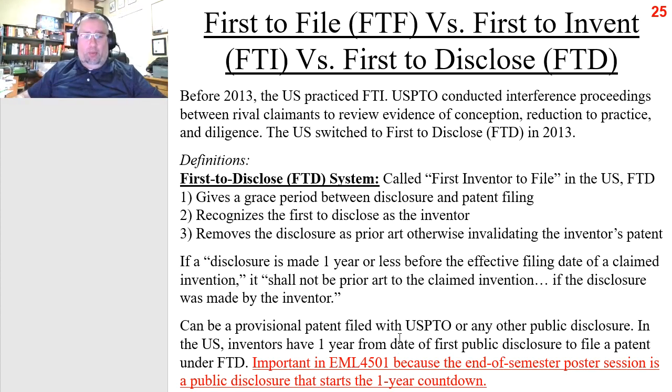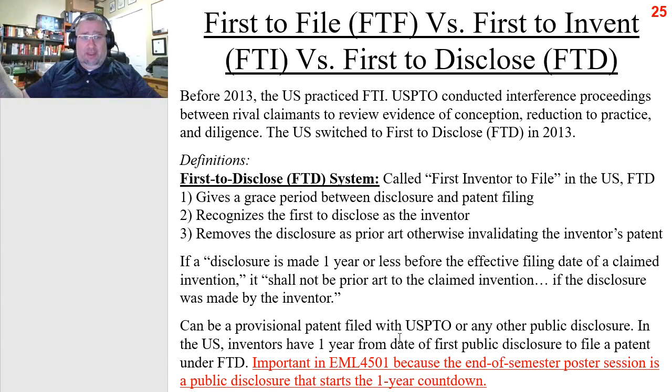Now, this is super important for us in EML 4501 because, as I mentioned before, that poster session that happens at the end of the semester could be argued in a court of law to be a first disclosure of intellectual property. So you have two options. One is you can choose, if you guys have got some new cool invention, you can put it in your posters and disclose it publicly at that poster presentation, in which case that's your first public disclosure and the clock starts ticking between that moment and when you have to get your patent filed to get that invention covered.